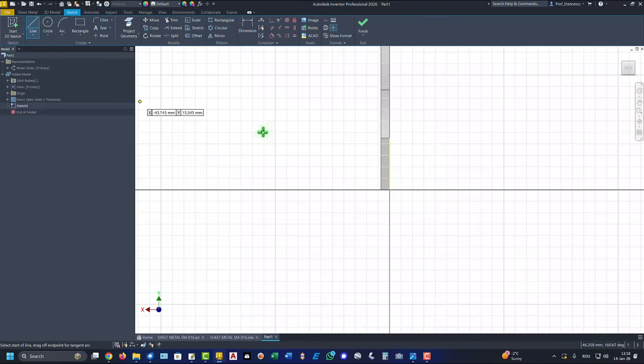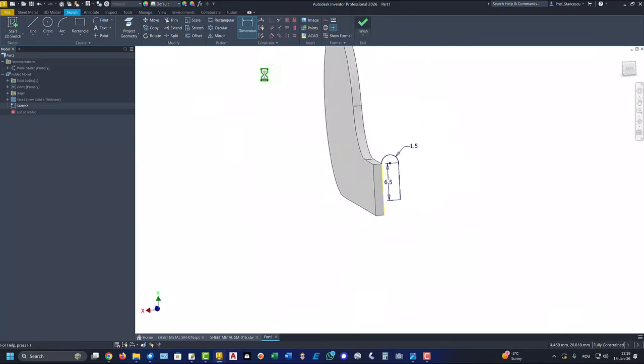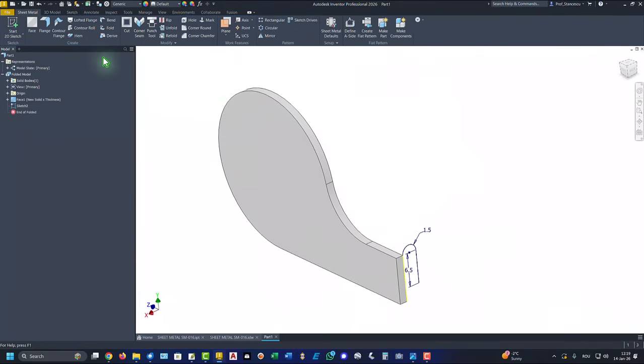I select line, I press the left button of the mouse and I go here, then down for 6.5 millimeters. This arc has the radius 1.5. Finish sketch.